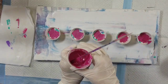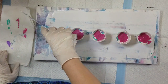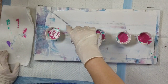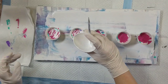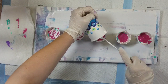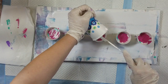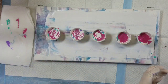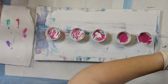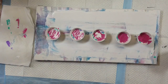So I don't know. I did see a lady, she had taken some of her canvases that were like that, that had done that, and she had cut out the portion of the canvas that she liked, and she did it like a three-piece set in a frame. And that was really cool. I thought that was a really cool idea. So I might do something like that. I'm not entirely sure though. But the point of that is I'm running out of room, and I need to sort this out. I need to sort out the situation.